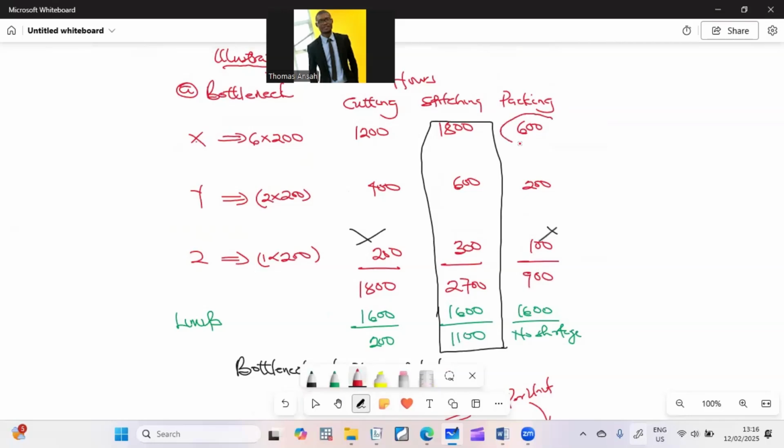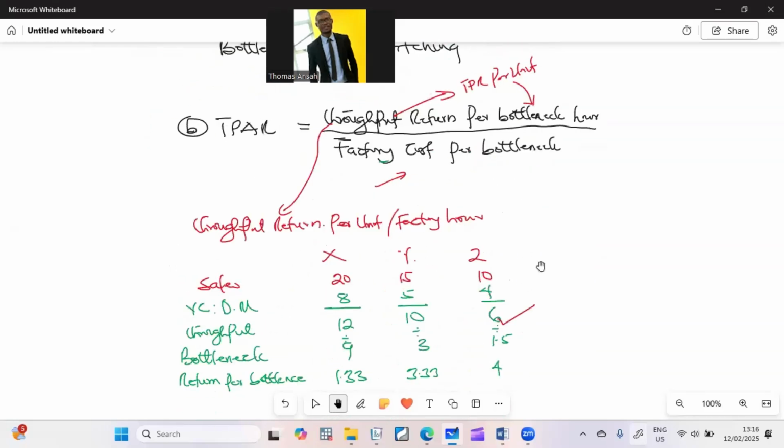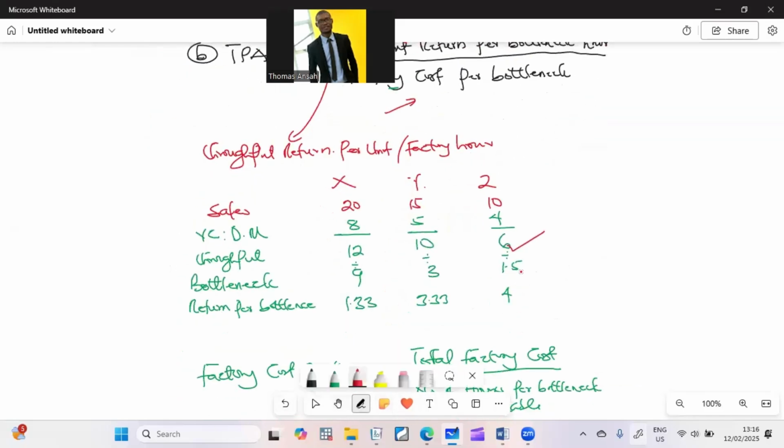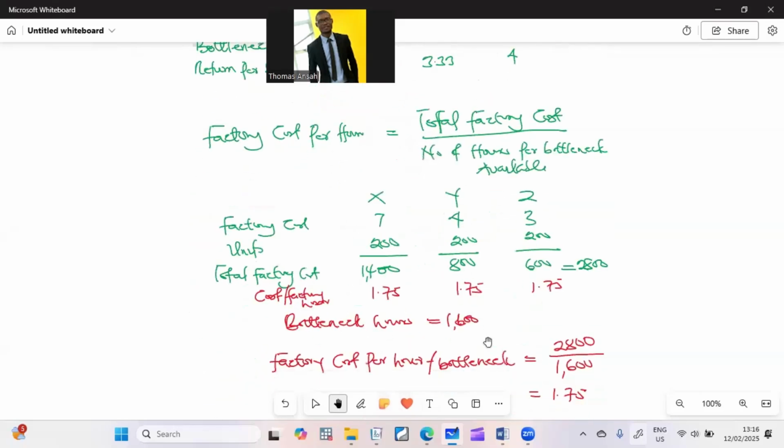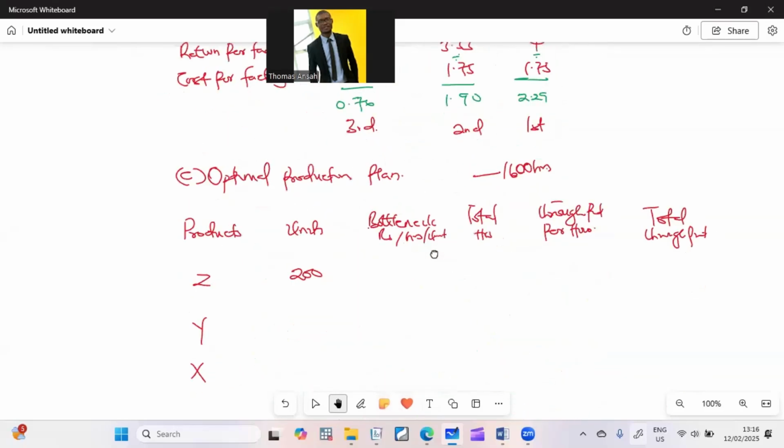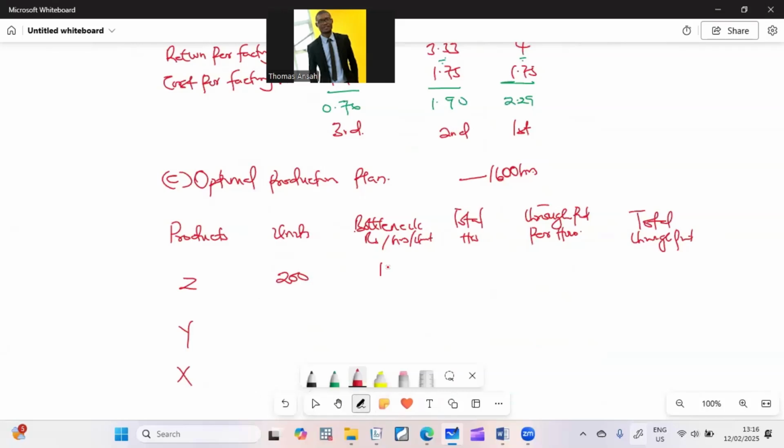For packing is 600. 200 by, was it 200 by, no? Yeah, so if this one was, well, the units are 200. All right, and the bottleneck, was it 600? So 1.5. Oh, I think I saw, yeah, so the bottleneck is here, 1.5. All right, so that's the bottleneck hour is 1.5. So the total hours needed is 300. Okay, so that is what we saw after.